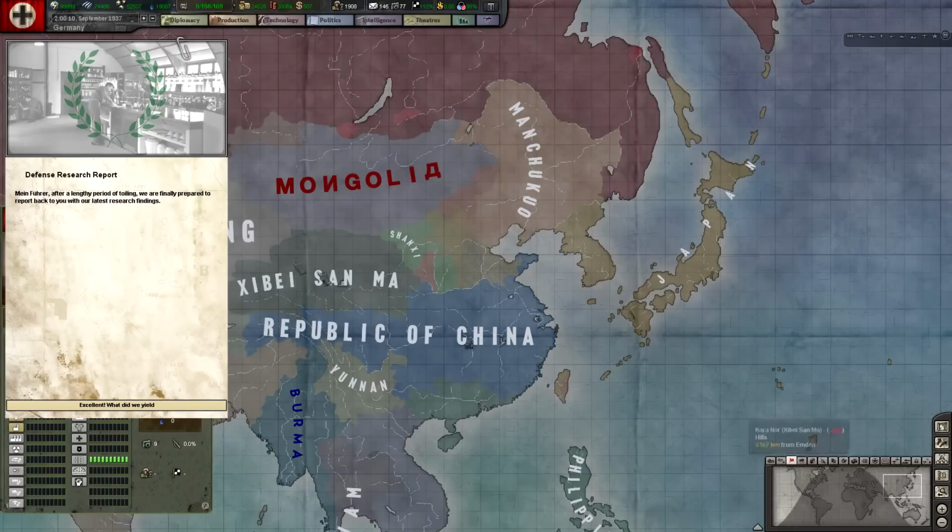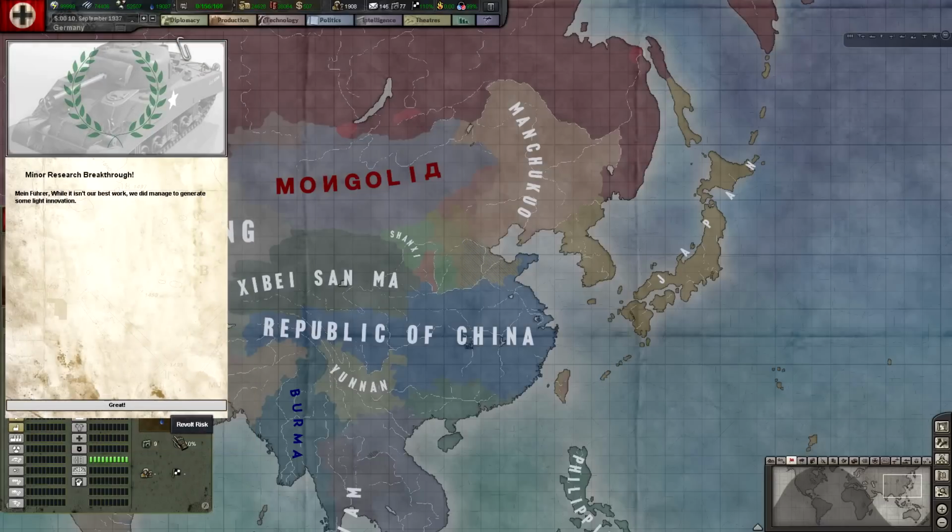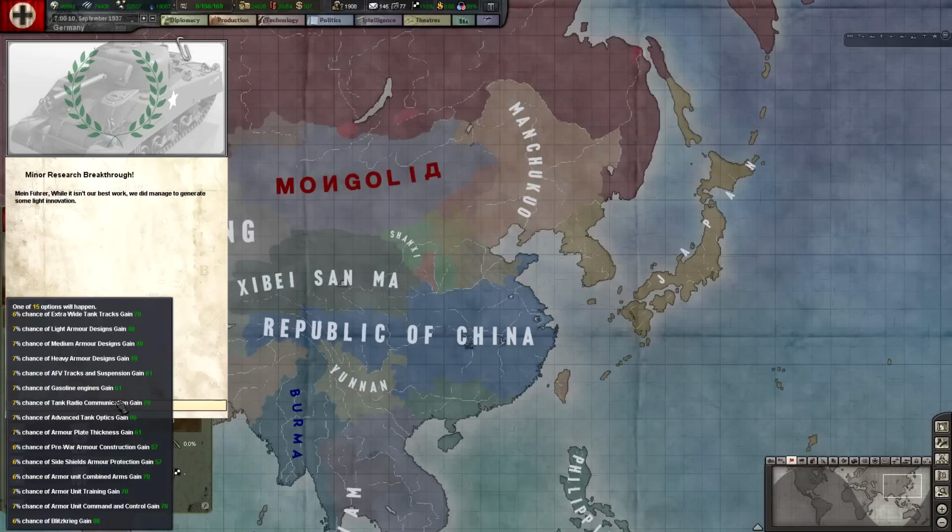Defense research report. After a lengthy period of toiling, we were finally prepared to report back with a really. So what do we get? 60% chance of having no effect, 25% chance of having no effect, 10% chance of having no effect, or 5% chance of research failed. So why did I do that? Nothing happened. Minor research, well, okay. And it managed to generate some light innovation. 7% chance, oh, so there's basically a varied chance of getting a little bit for tank-related stuff.